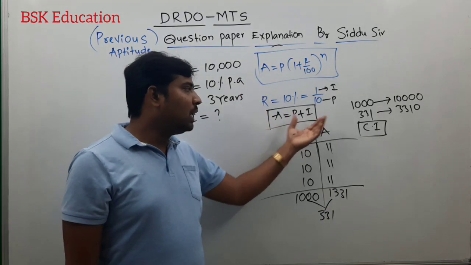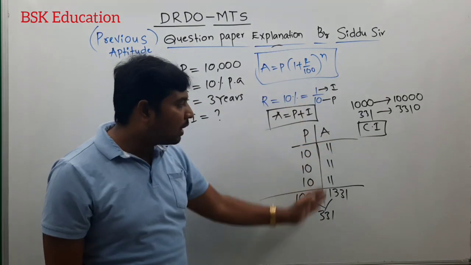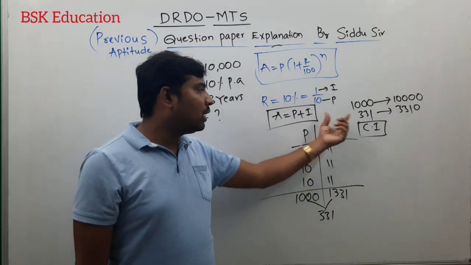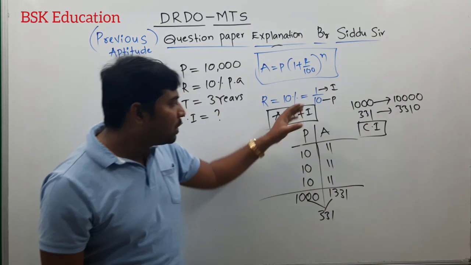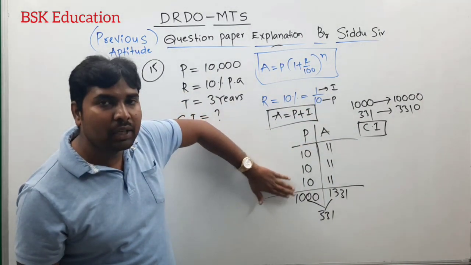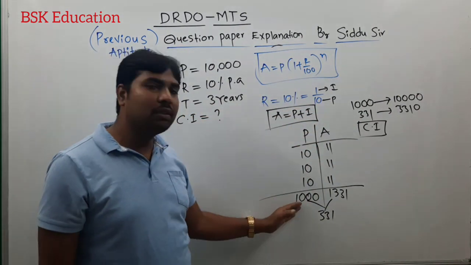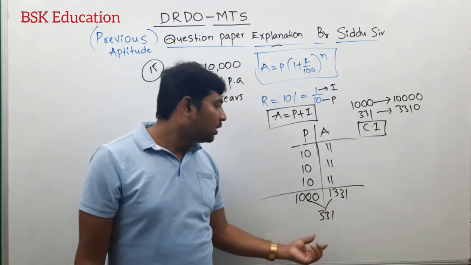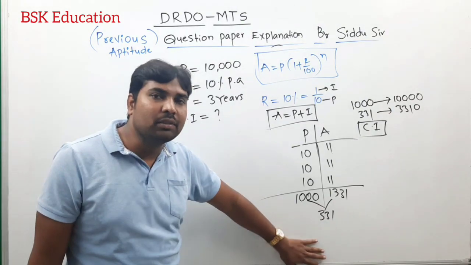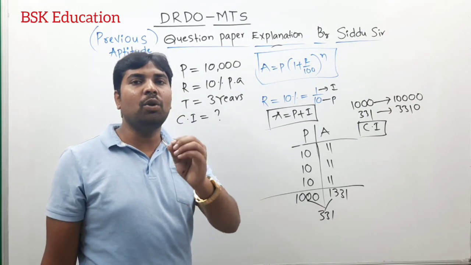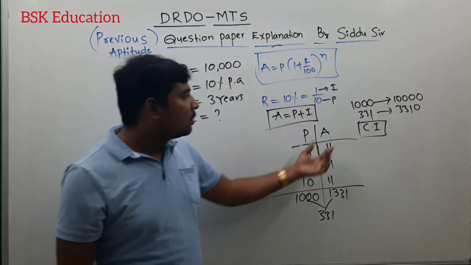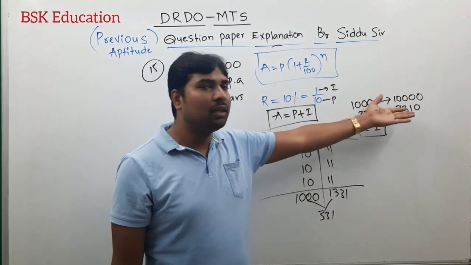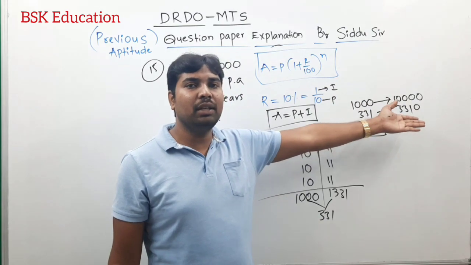So take the P and A. I gave already all those data. So you have to observe. So here you take the P, here you take the A. So principal amount for the 1 year 10, 2 years 10, 3 years 10. So total for 3 years is 1000. So amount is 11 into 11 into 11, equal to 1331. Here they are asking the compound interest. Otherwise, if they ask the total amount, then it should be equal. 1000 parts is equal to 10,000. Then 1331 parts should be equal to 13,310.